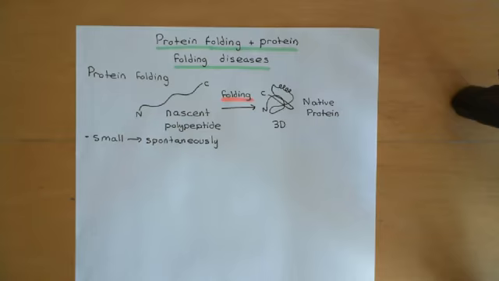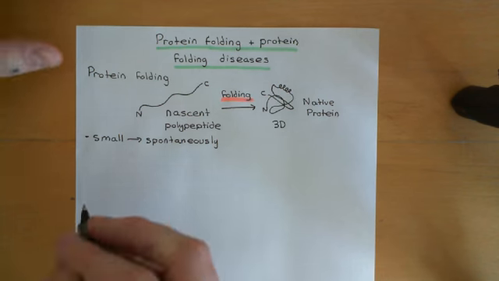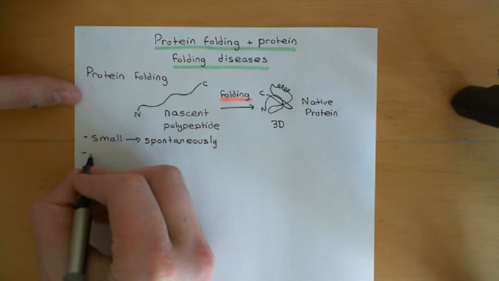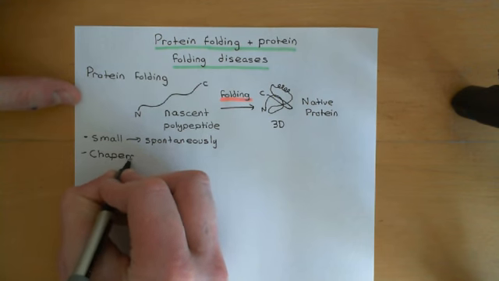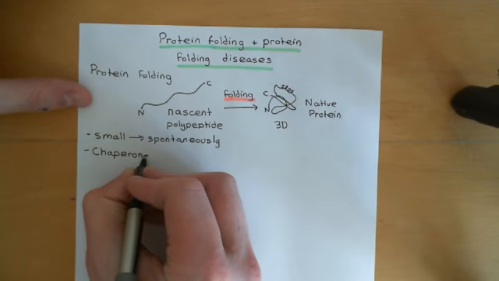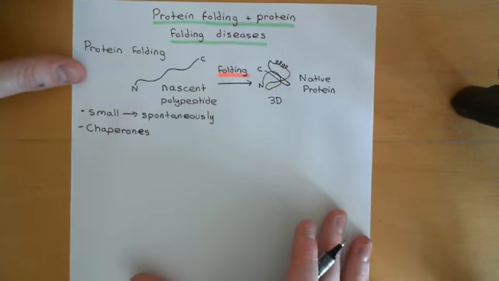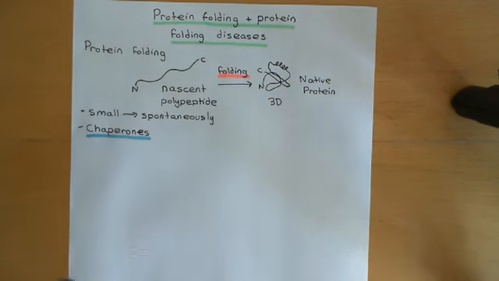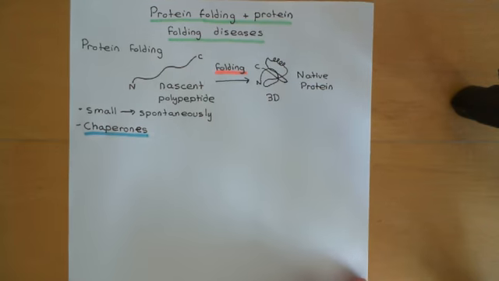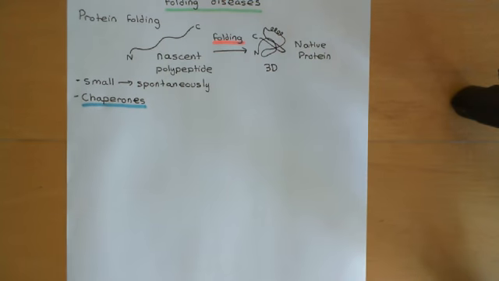And the help that is provided within the cell is in the form of loads and loads of proteins, and there is a massive class of proteins that are involved in helping other proteins to fold. And the broad name for all the proteins within a cell that are involved in helping proteins to fold into their native three-dimensional structure is chaperones. Okay, so this is the name for proteins that are involved in helping polypeptides to fold into their native three-dimensional structure, chaperones. Okay, right. So let's now update our little flow diagram here and put in some additional structures.